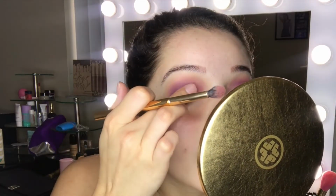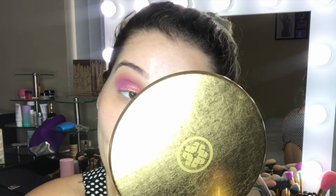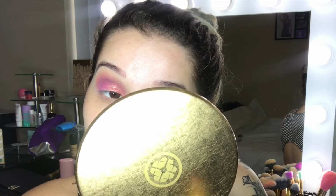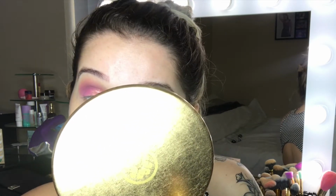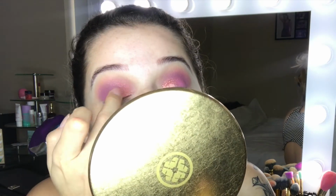Not so bad, but I'll have to get the other eye to match, and I'll have to do the same thing there. It's a little bit difficult to work with, but whatever. Can you see it? This one looks a little bit better, but not my favorite.